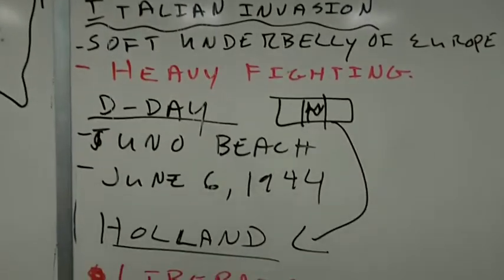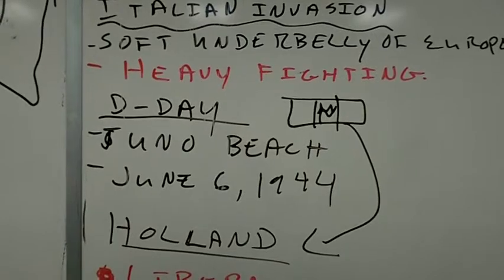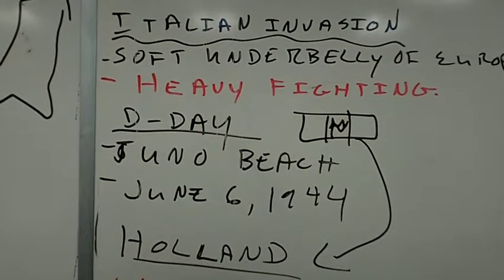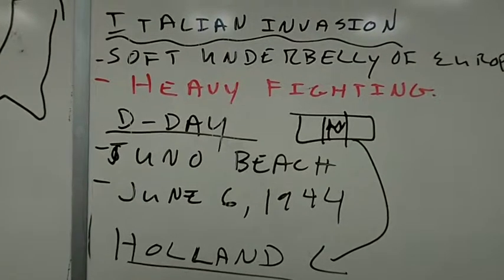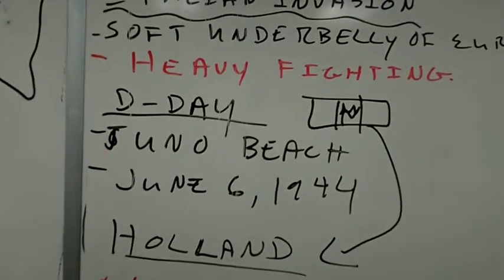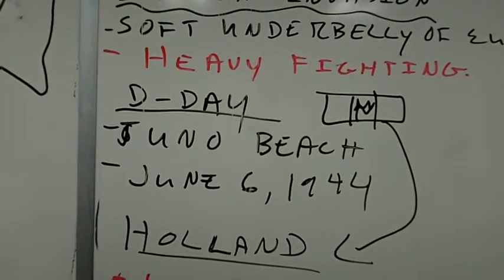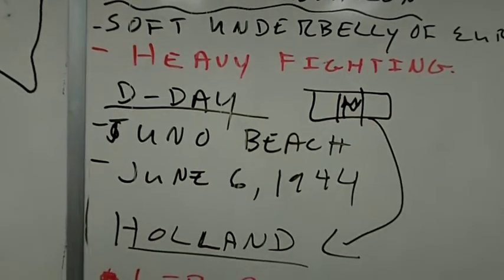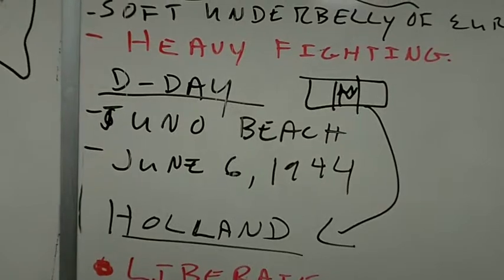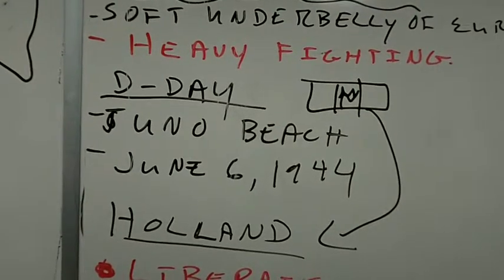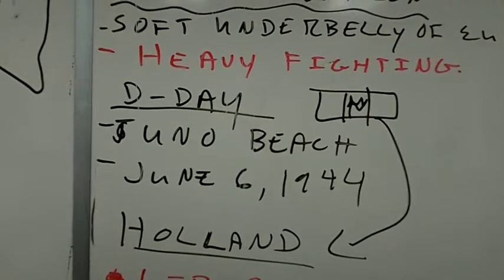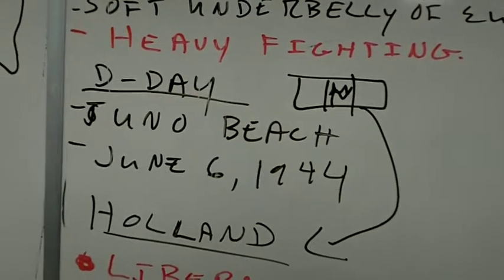The next thing we looked at was D-Day, which stands for day. There's no real meaning to the word D-Day. Canadians took Juno Beach, and it's the beginning of the end for Hitler and the Axis powers on June 6, 1944. This is the full-scale invasion of France. Some of the heaviest fighting on the beaches of Normandy was at Omaha Beach, which was led by the Americans. If you watch the movie Saving Private Ryan, they show a great example of what that fighting would have looked like.